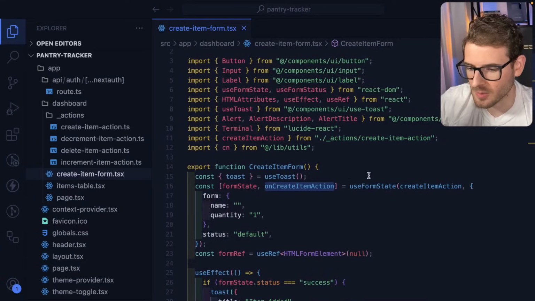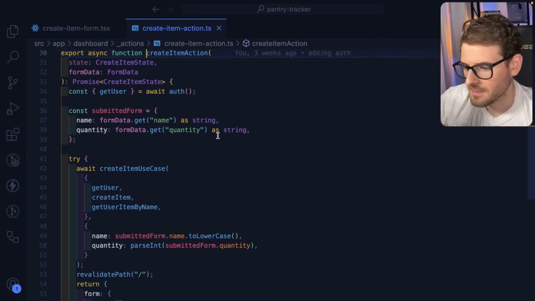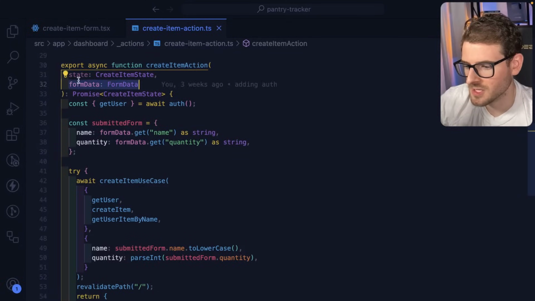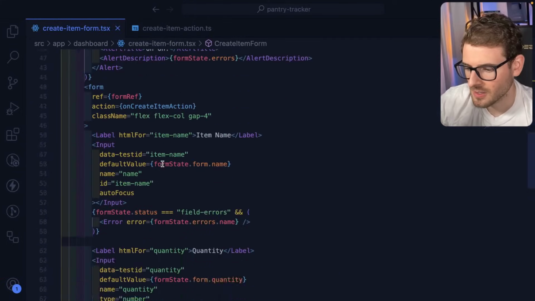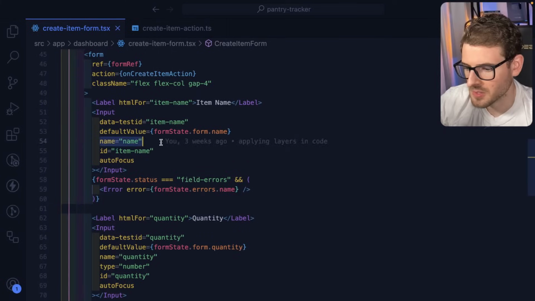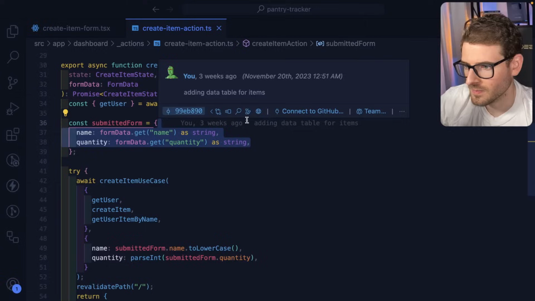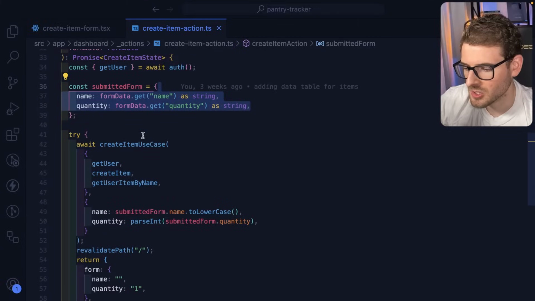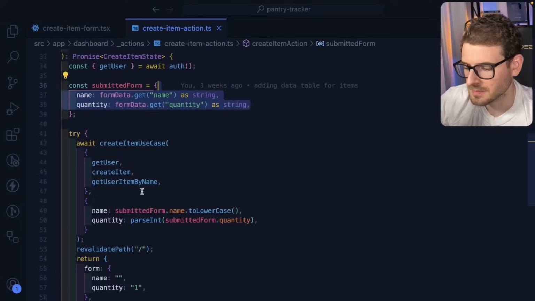So if I go ahead and look at where this is coming from, I got an action here, which takes in some form data. So this is basically all the form fields that you have, all the inputs that you have with specific names lined out. So for example, this one's named name, and this one is named quantity. On that form data object itself, I'm able to get those values, and I can just use them to insert stuff into the database, validate some stuff, return some stuff as well.